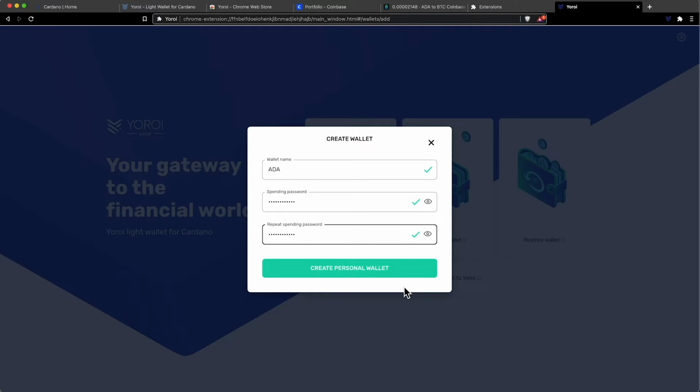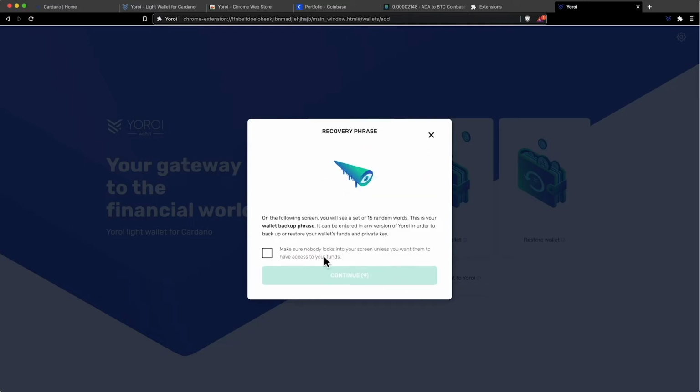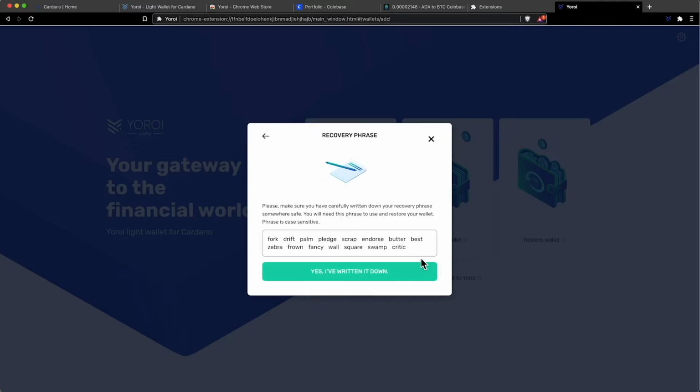We're going to create it, personal wallet, and then this is your recovery phrase. Basically these are your seed words. Your seed words are the most important things. Nobody is going to be able to restore your wallet, right? Not me, not Cardano, not anyone. These words are the ones that you're going to need to restore it.